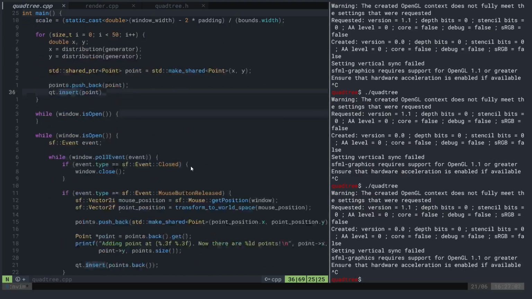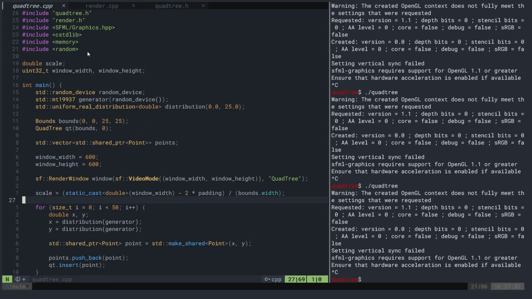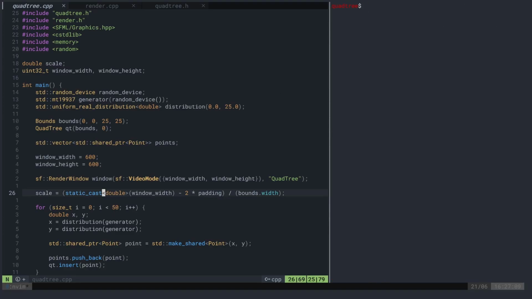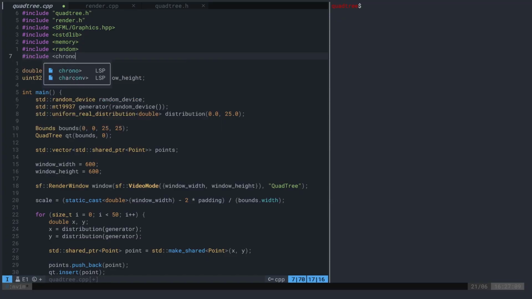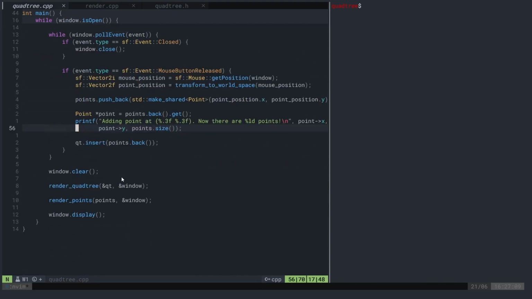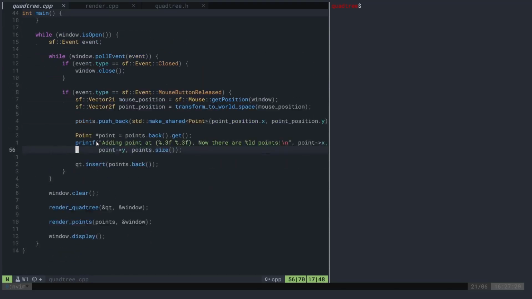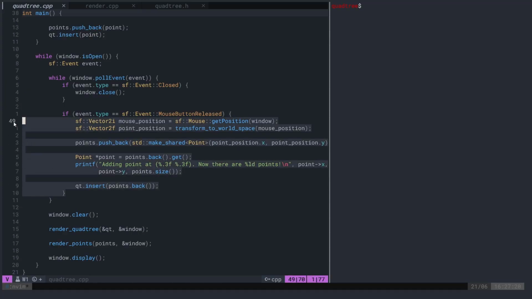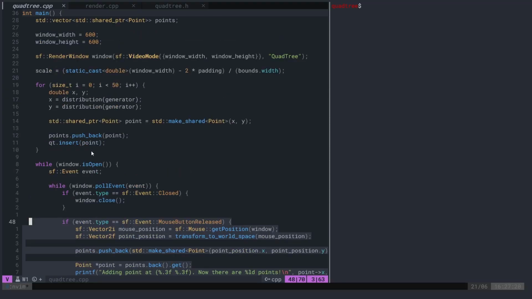Okay, so now that we have our 50 points, let's see how long it's actually taking to render these 50 points. To do that, let's use the chrono library. The chrono library is what we use for measuring elapsed time in our program. And what we're going to do is create, we know that we're not actually calling this too many times. So the computation is not actually being held up by our point insertion because we're inserting our points at the start.